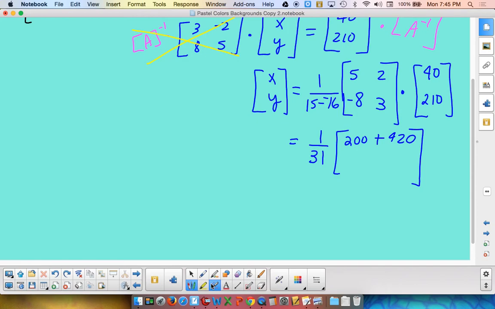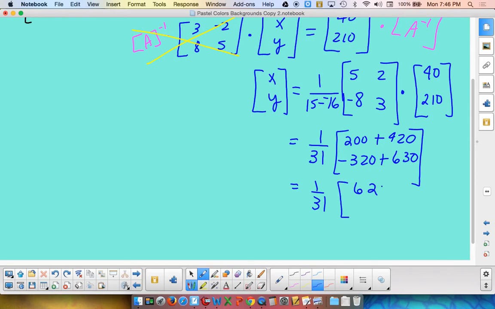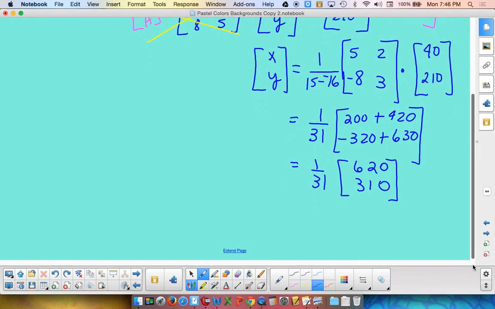Okay, now I'm going back to take the bottom row times my column. So 40 times 8, 4 times 8 is going to make us have negative 32. So put a 0 on that, negative 320. 3 times 210 is 630. Well, this looks pretty nice, except, yuck, I got all those zeros and I have to divide by a 31. Well, we're going to hope I didn't mess it up again. If I add them together, there's 620. Well, that looks pretty good. If I add these two together, I have 310. And wow, look at that. They're both divisible by 31.